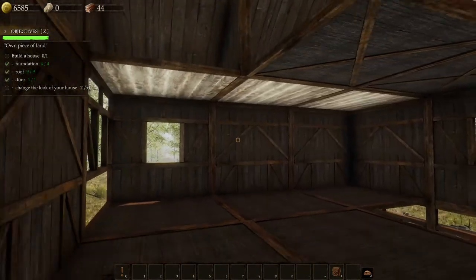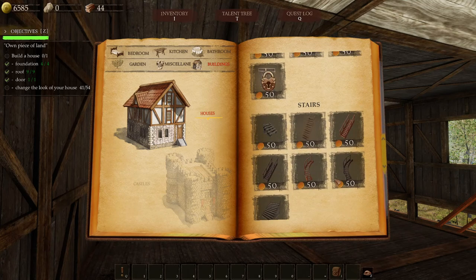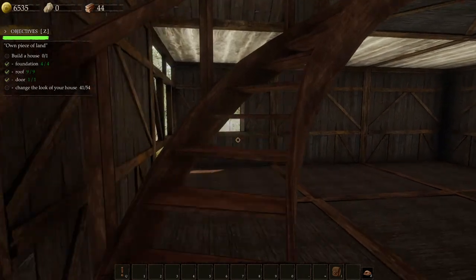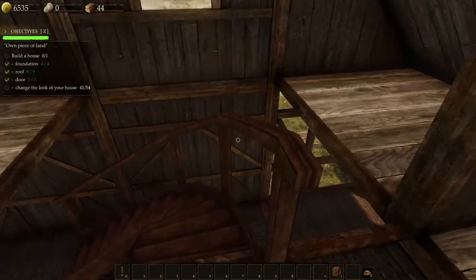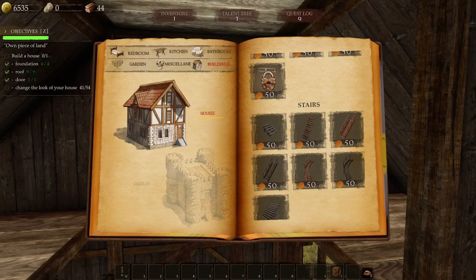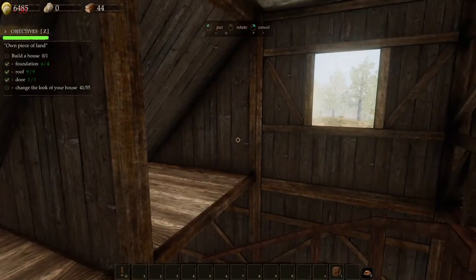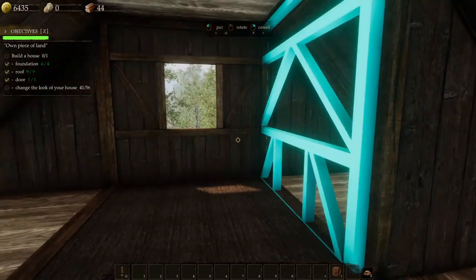Okay, so how do we do some curly stairs? We have some curly stairs. Ooh, that looks kind of cool. There we go into the attic. Oh, storage. Can't get in those bits, but that's all right. Maybe we can wall them up, make that look a little better. Yeah, we can. Awesome.